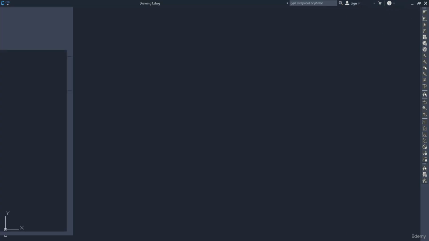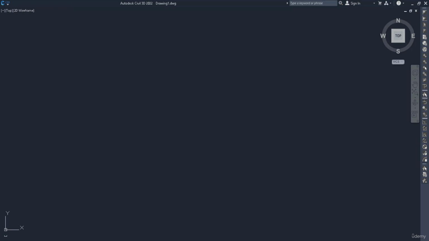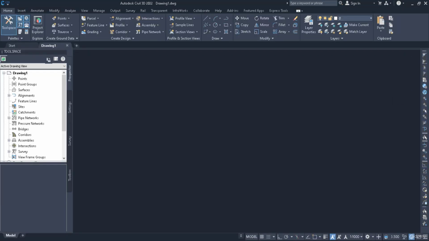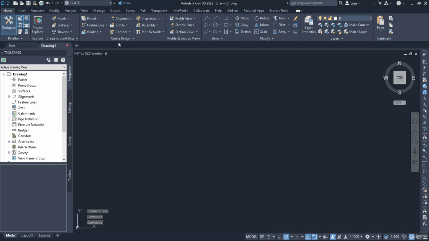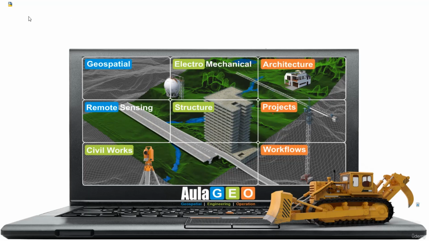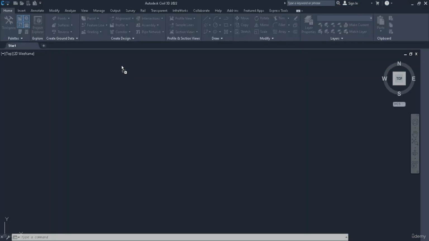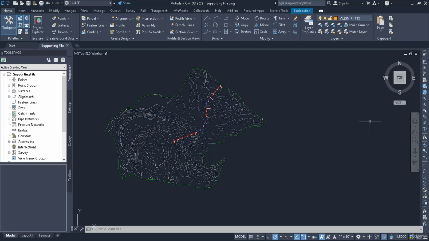We have recently started section number 15, which is about corridors and linear works part 2, the intermediate part of what we have already learned before. We have gone through the study material and I hope that you have gone through all the topics before you start with this session, which is the creation of a simple linear work.